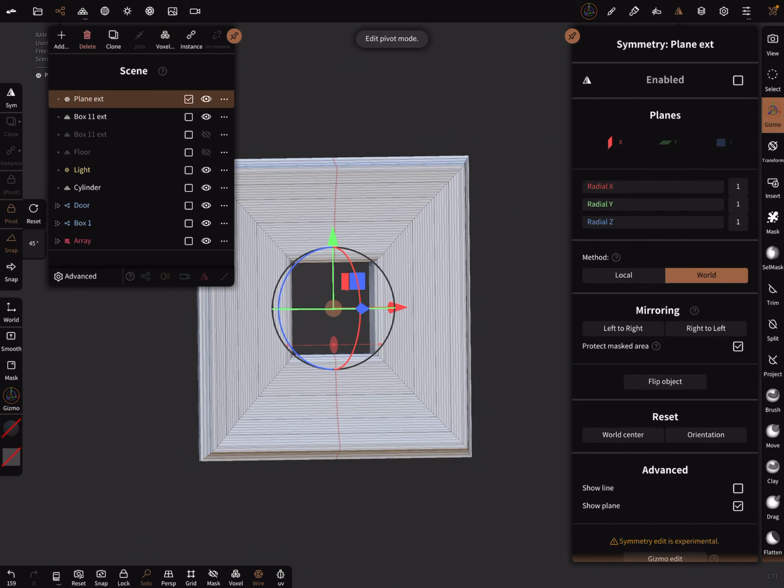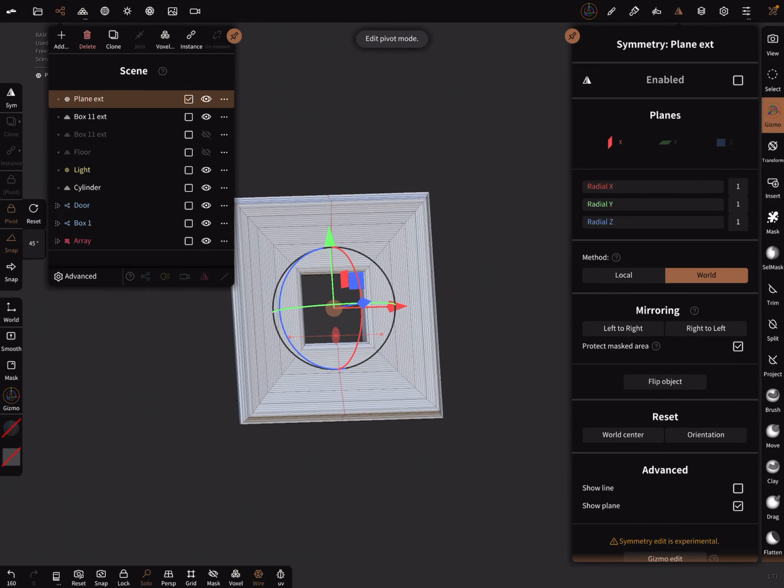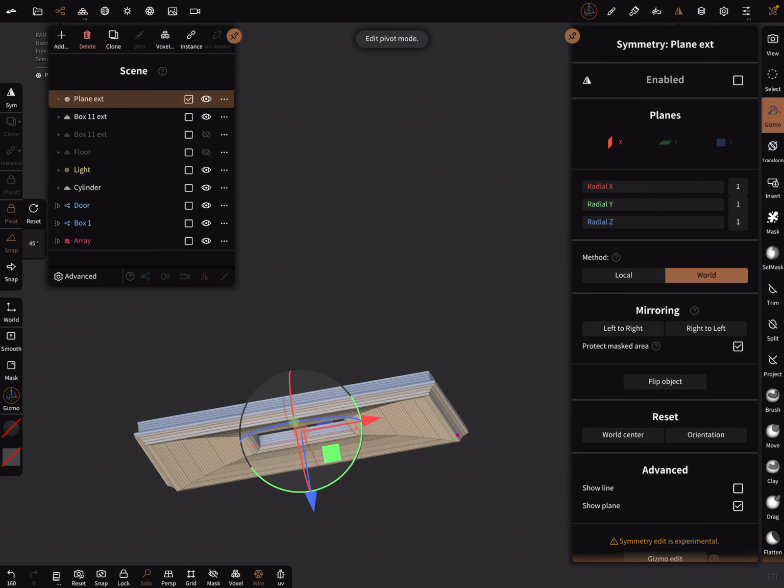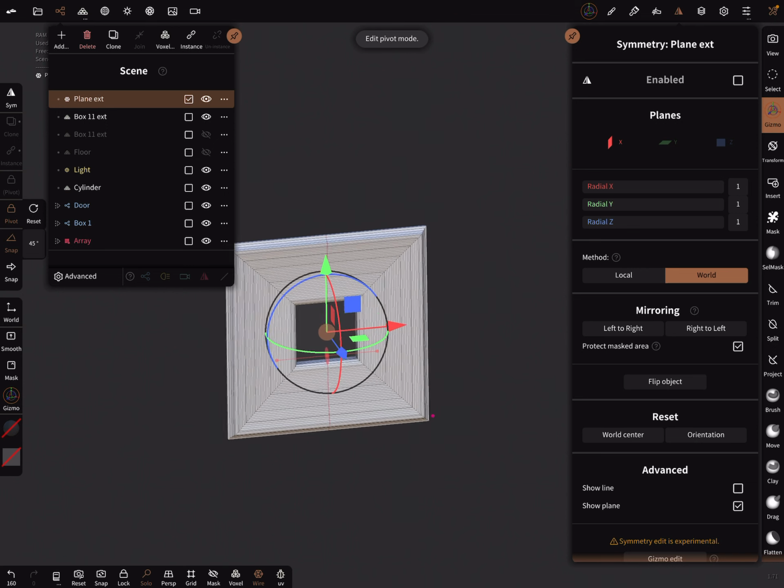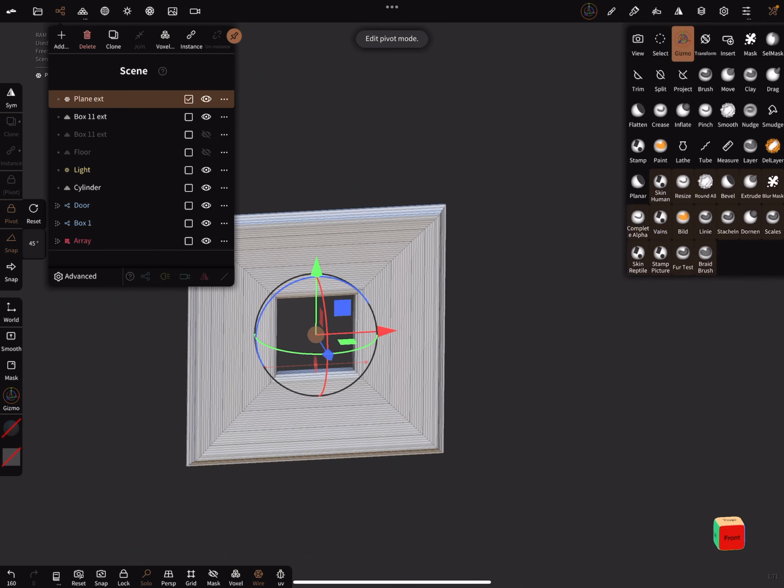So everything should be fine, and here we can check the symmetry orientation. We can reset it, and now our frame from the door is complete.